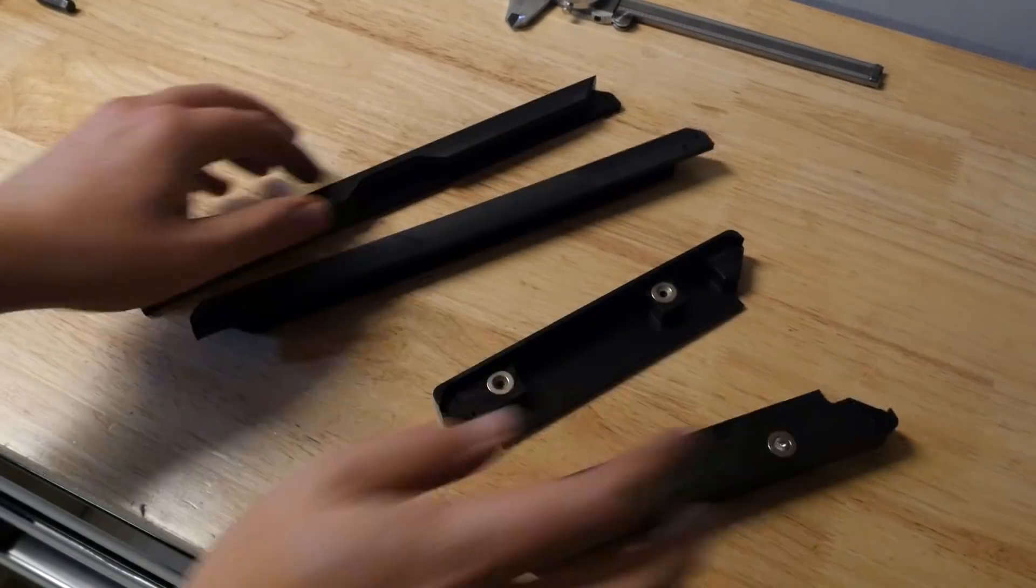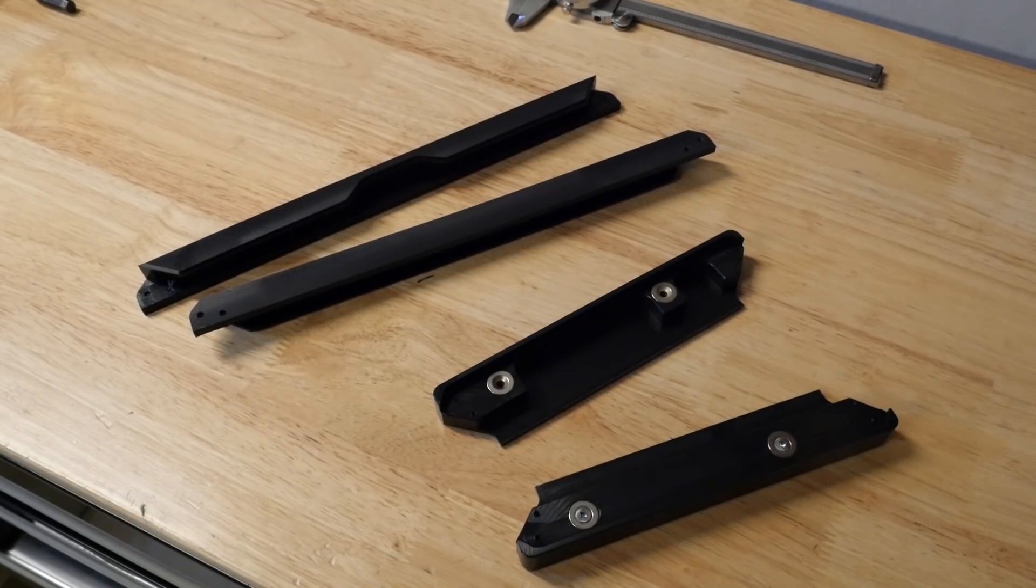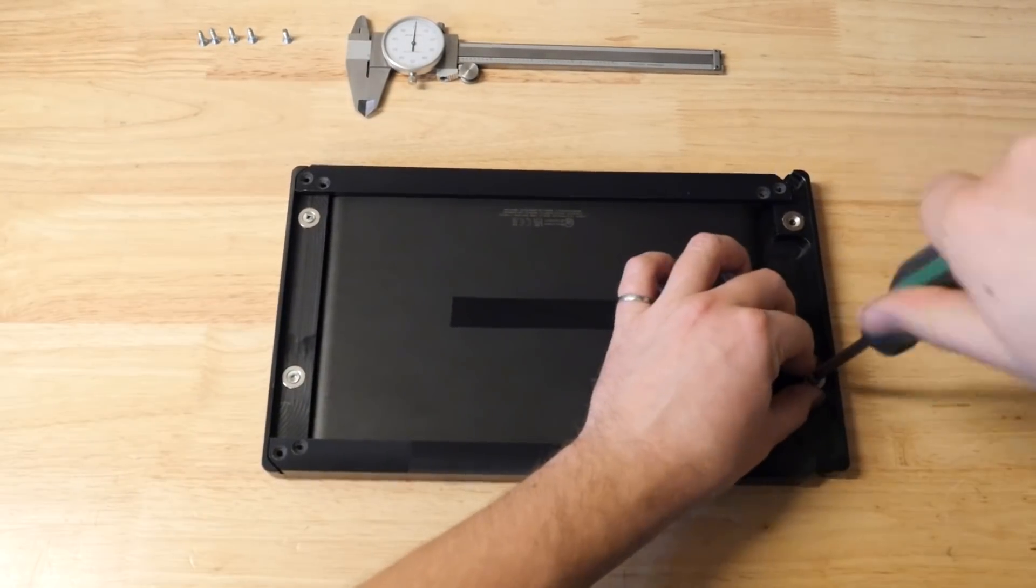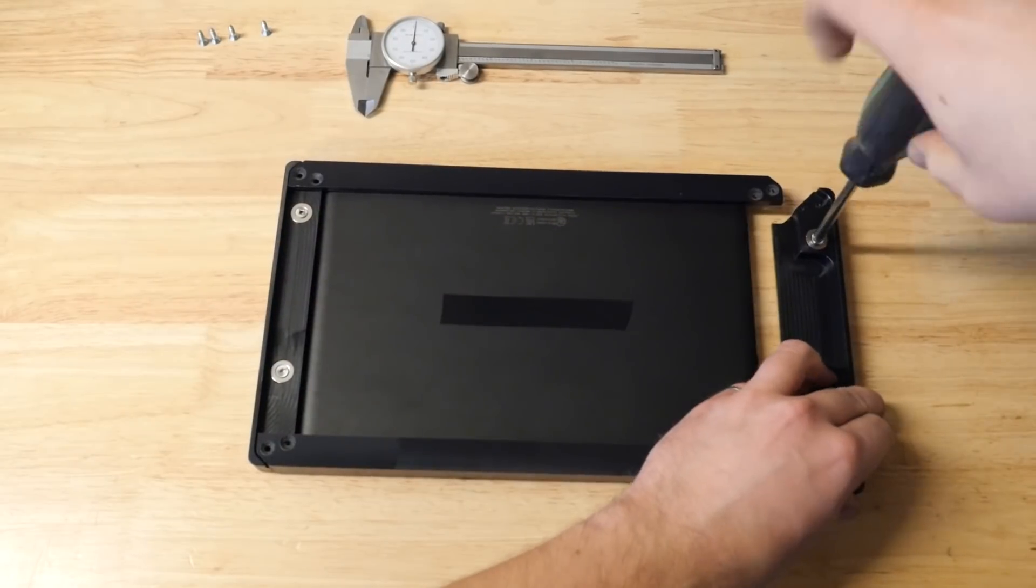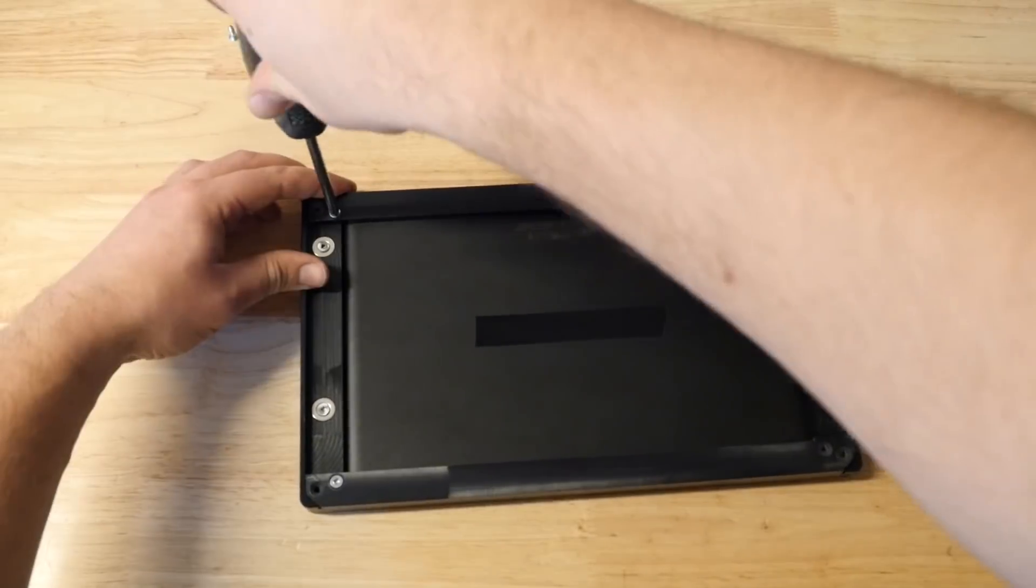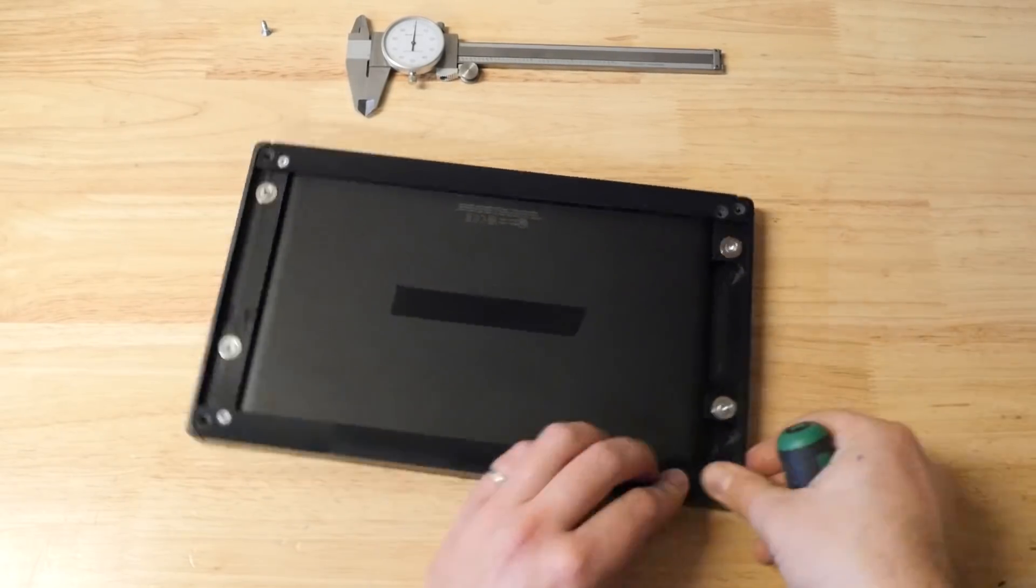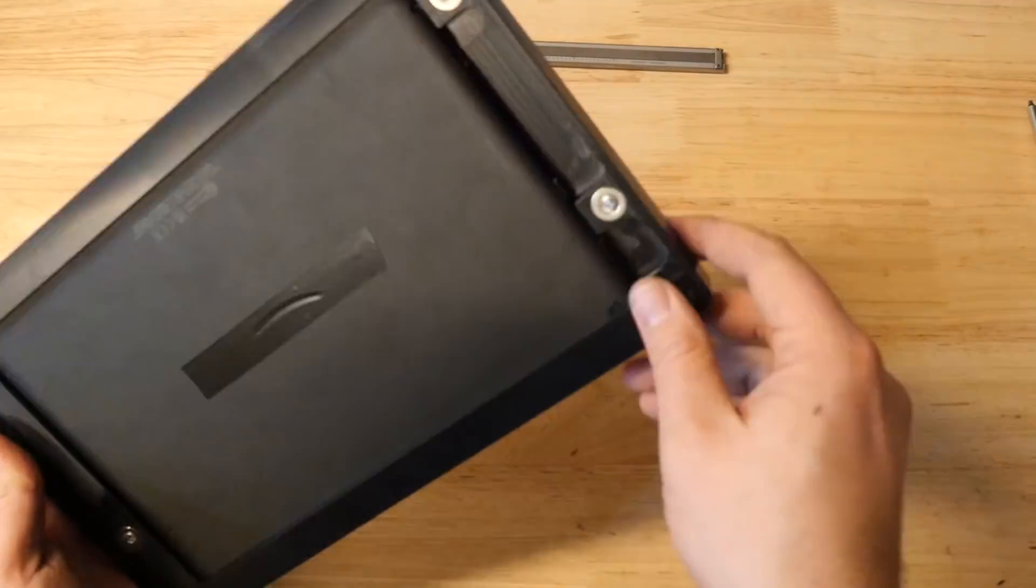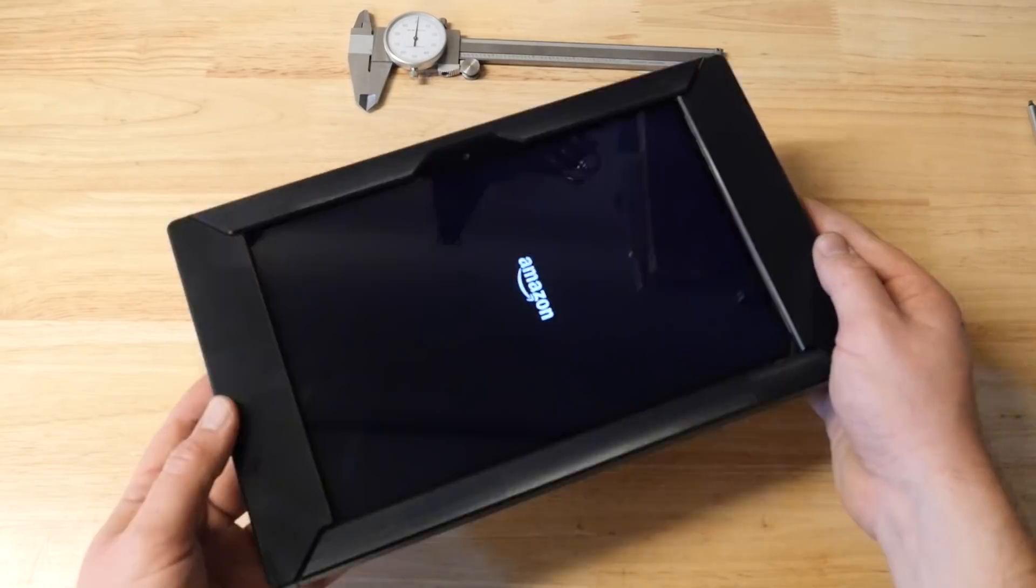Now with all the parts machined, it's time to assemble everything. This is usually the part where I'm mostly holding my breath. But in this case, it worked out. Here, I'm screwing in the magnets to the right upright of the frame, tacking the corners together, and everything seems to fit pretty nice. I left a 10 thousandth gap between the tablet, sort of all around the perimeter, just to make sure I had a little bit of give.